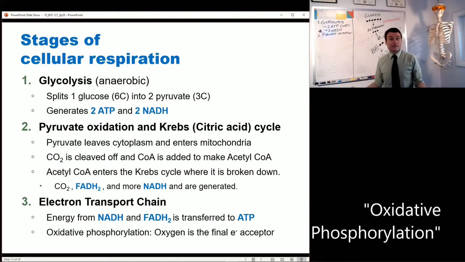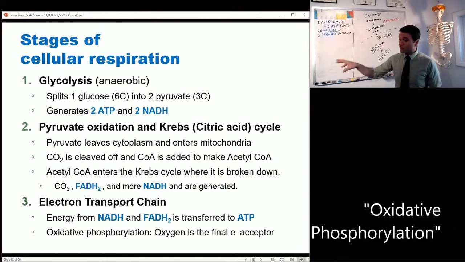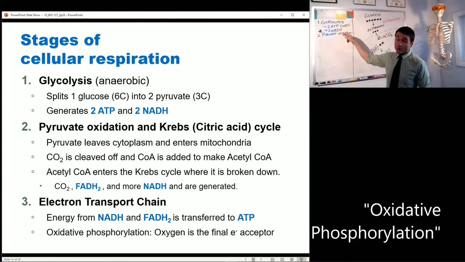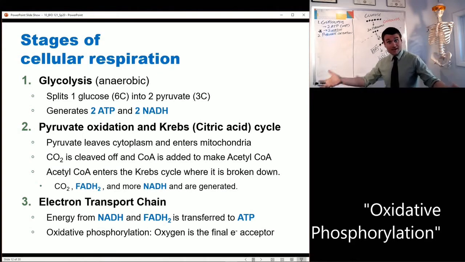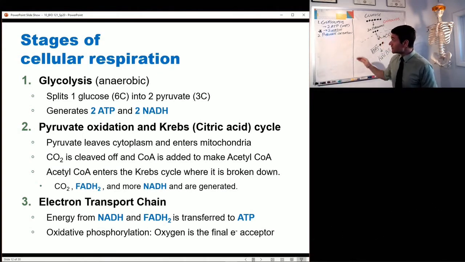This one's called oxidative phosphorylation, and that's where we're actually going to take all the energy from those coenzymes and eventually get to ATP. So ATP is going to come eventually. We're going to get lots and lots of ATP right at the end, but the point of the Krebs cycle is mostly to make these intermediate coenzymes to stash the energy temporarily.